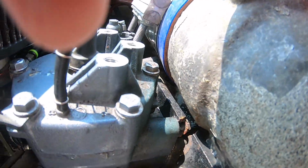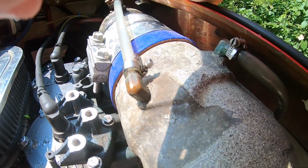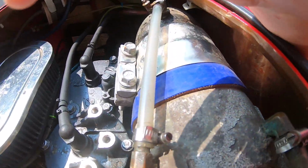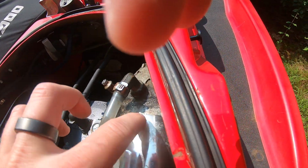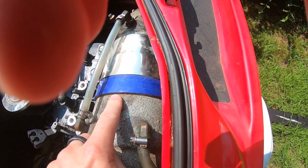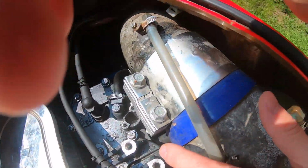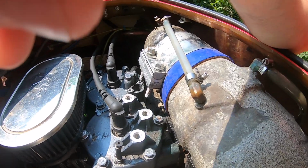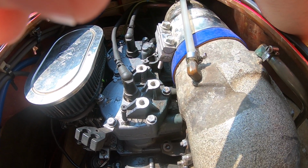There's a bolt that holds this bracket to the motor, and this bracket holds the exhaust up and in like this. So with it down, you can see the exhaust moves and the exhaust comes out of here. This is a typical ID hose right here that's connected to this, which holds these two together, and here's the clamp. So it can't hold it together when you're driving and this thing's knocking all over the place. It's going to throw the exhaust off.